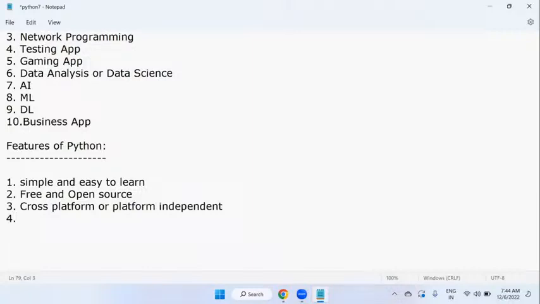And moreover, Python programs are completely portable. That means portability in nature. We can migrate from one platform to another platform easily. Once we write a Python program, it can run on any platform without rewriting the code again and again. Because internally, PVM is there, that is the Python Virtual Machine, which takes responsibility to convert the code into a machine understandable format. And Python programs are portable, so we can migrate from one platform to another very easily.